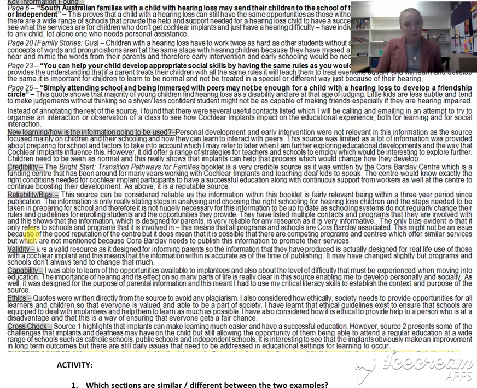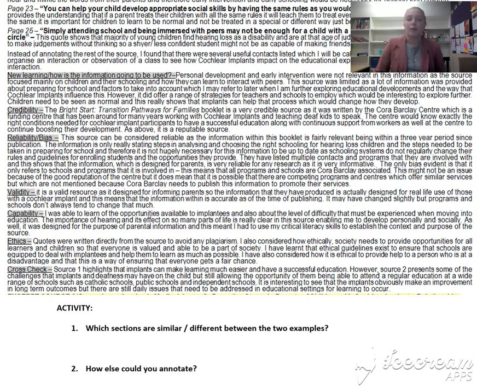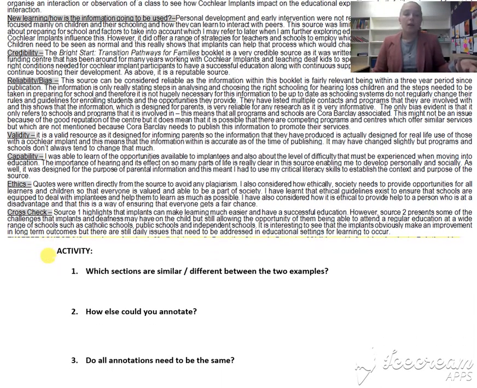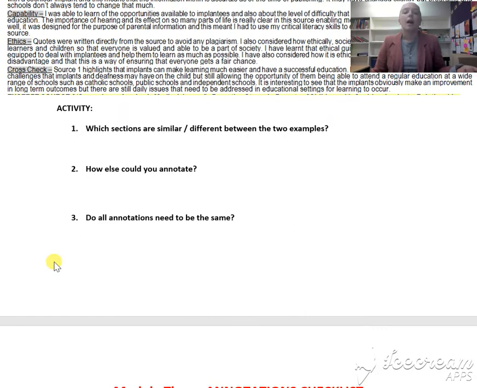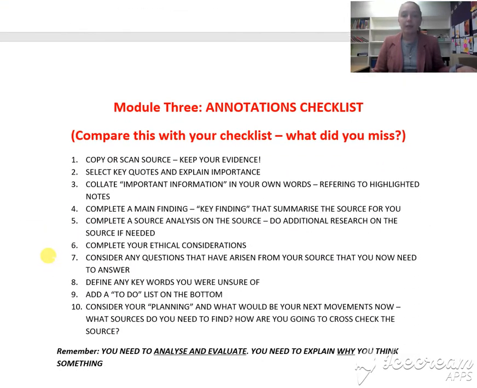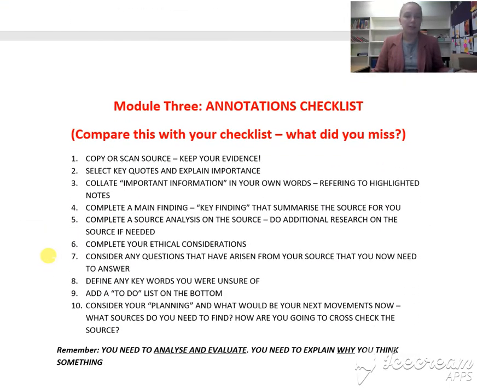You can choose to do that. You might not want to, totally your call. You'll see as well that they go through capability, then ethics, then cross-check. So 2 very different looking sources, but the same process. When we are thinking about this, realistically, we're meeting a checklist, okay? We've got a source, we're reading and summarizing it, we're analyzing it, and then we're trying to show our development for our capabilities and our ethics, our knowledge, and our skills.